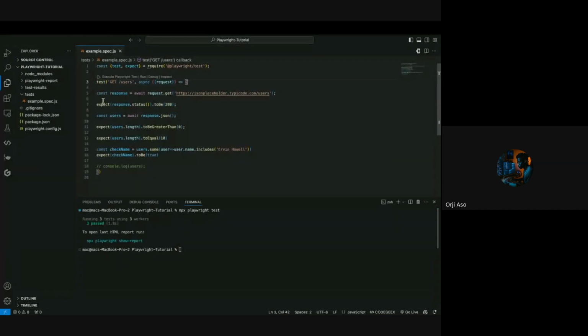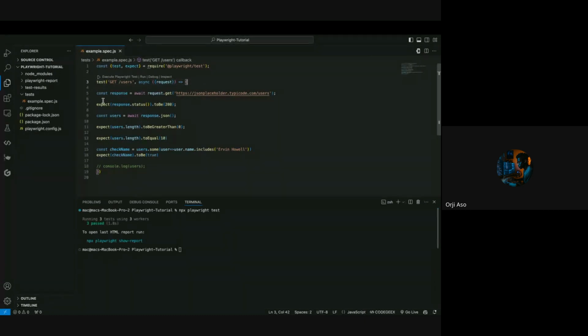Now, let's do post. Even in development, because I've done software development, it's always good to modularize your code.